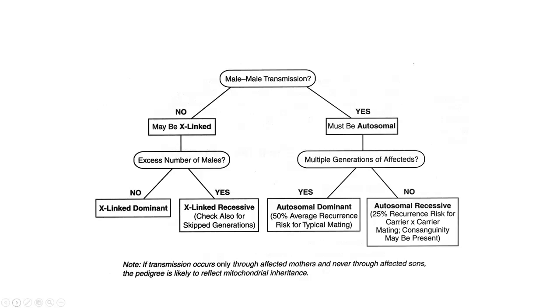If you can eliminate X-linked, well, now we're down to autosomal dominant and recessive. Those are probably the easiest ones to distinguish, right? Because the dominant is in every generation, whereas with recessive you see this skipping, okay? And then there are the other rules that go along with dominant and recessive. If you follow it the way I just said, and you should be able to do it as quickly as I just said it, you can identify the pedigrees. Once again, I don't think you're ever going to see an X-linked dominant pedigree tested, because it's too hard to distinguish between that and autosomal dominant.